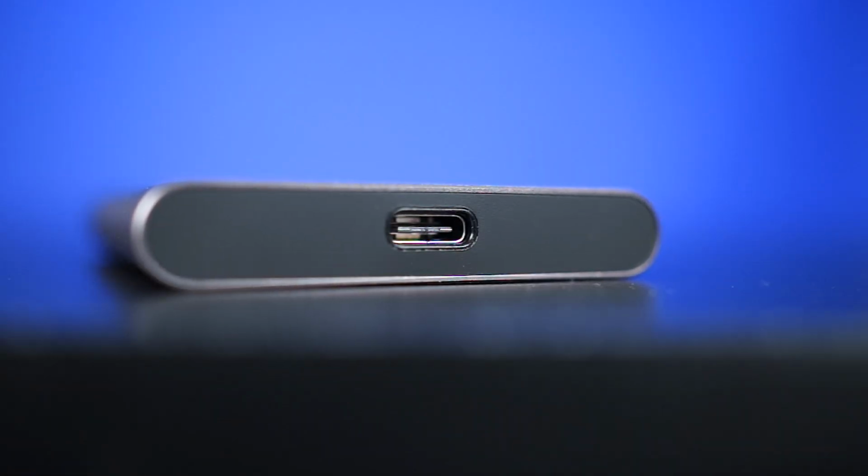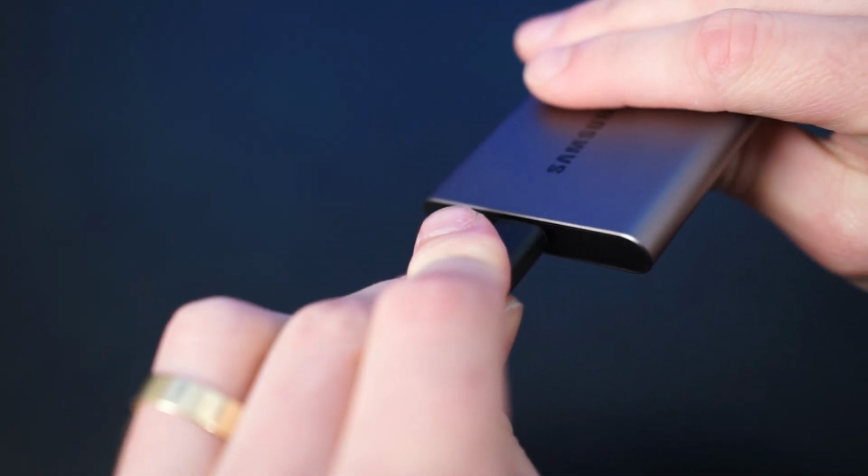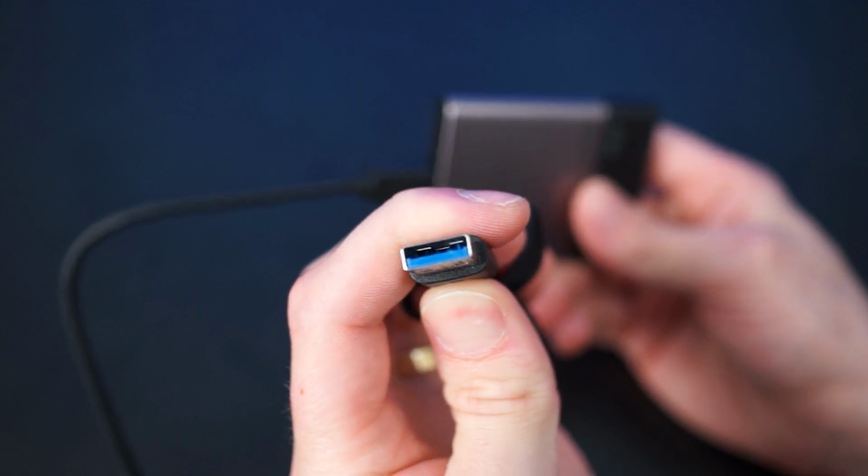On the side, you'll find the reversible USB Type-C port, one of the few changes between this generation and the previous, which supports USB 3.1. Samsung says that it can transfer data at speeds of up to 450 megabytes per second, although obviously your mileage will vary depending on what device you're using it with. So let's put it to the test with some benchmarks.